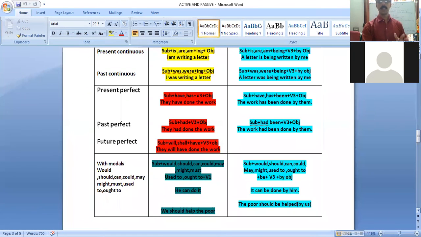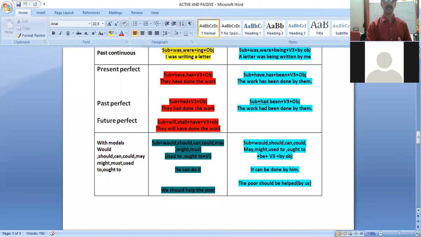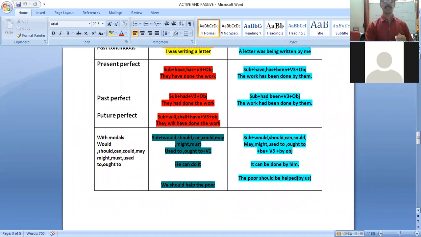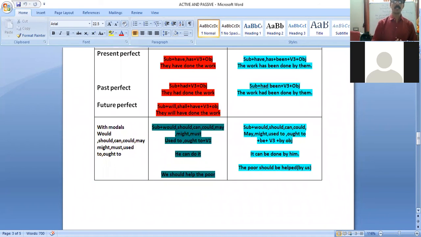So, without any problem, I hope that if you continue with these structures, you can meet your needs, all your inconveniences will be cleared. All the difficulties in the construction and transformation of passive will be cleared. Practice every day. Practice is essential while speaking, writing, as well as while doing exercises. You take it up on your own.